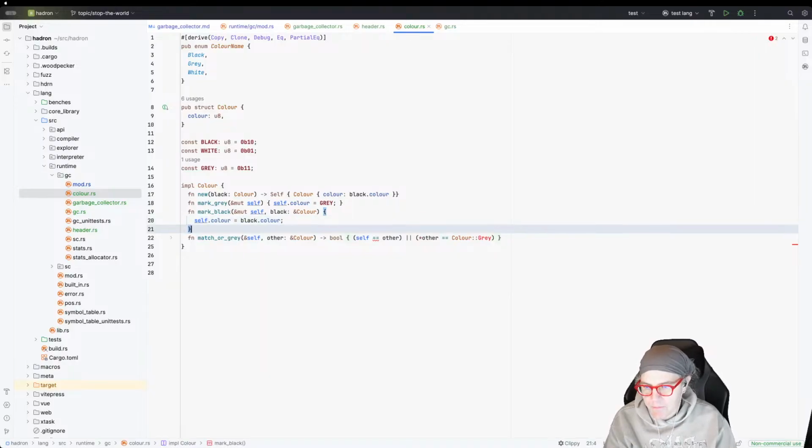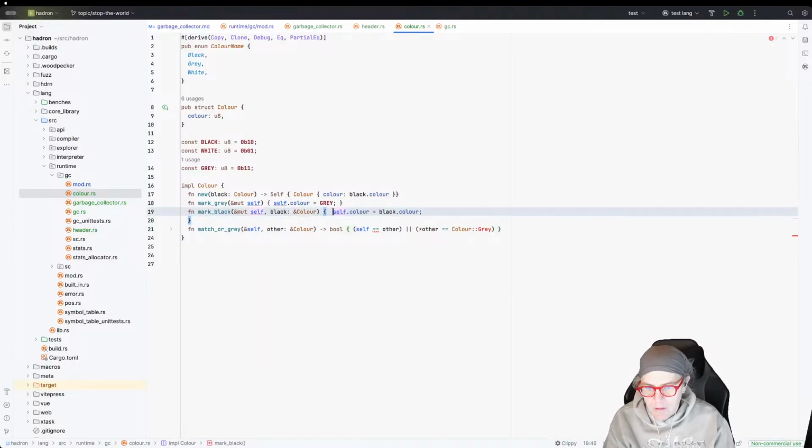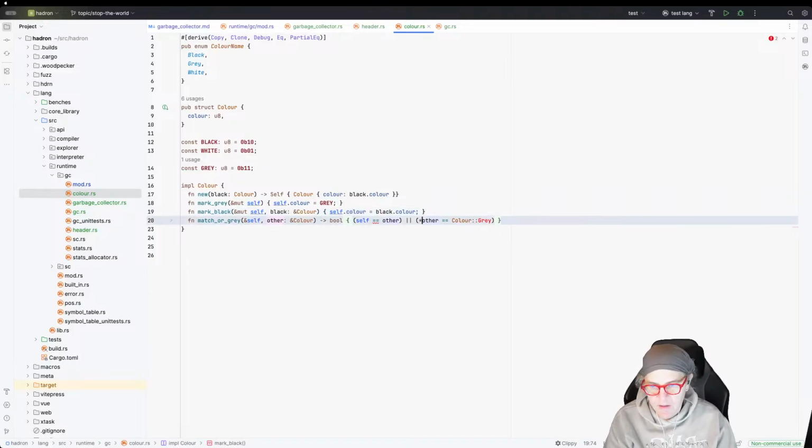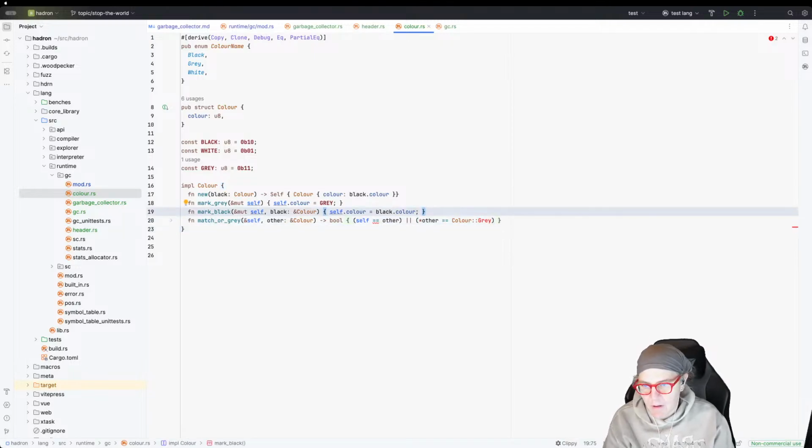There we go. You never mark anything white, so we have to refactor that.